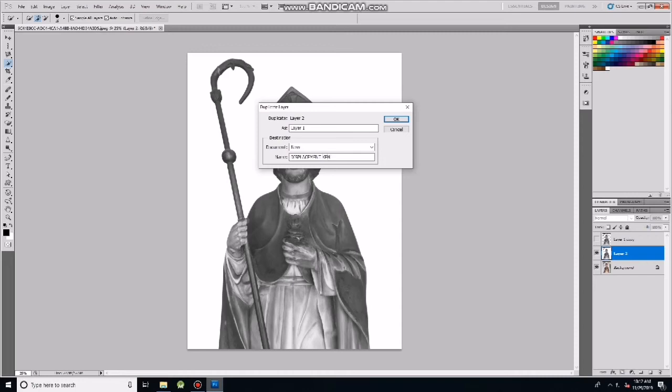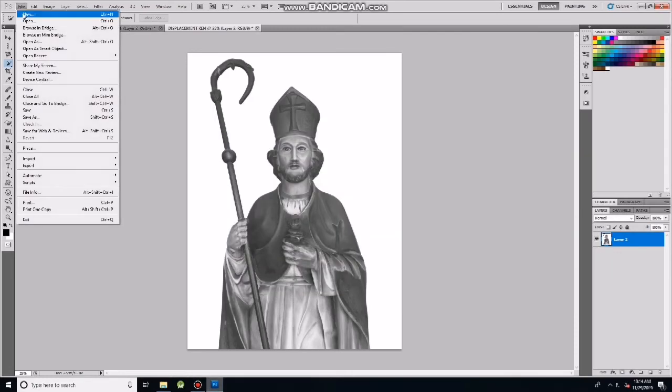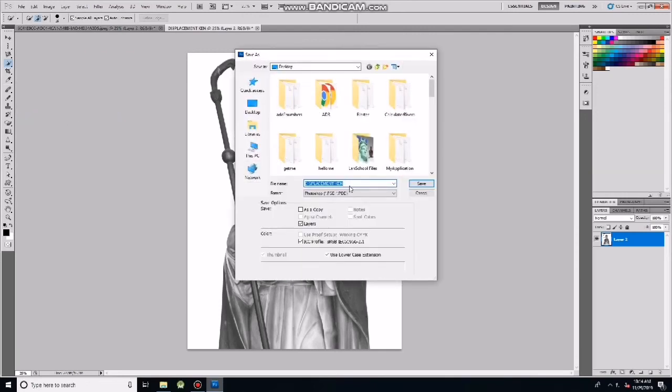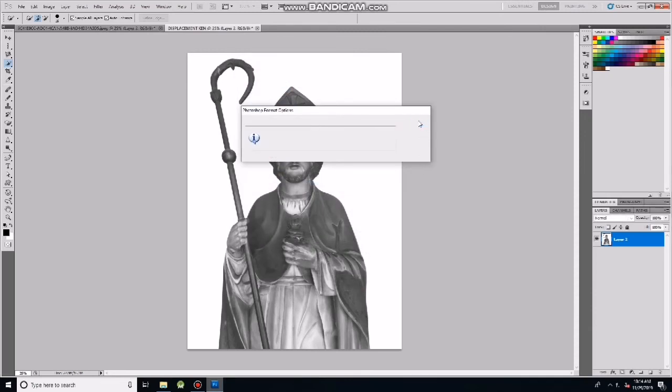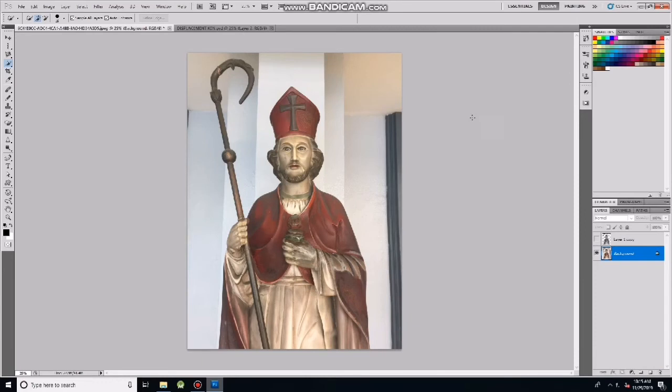Then press Enter or click OK. Go to File, click Save As. Save it to your desktop as a PSD file, then click Save. Click the tab of your original file to open it. Since we duplicated this layer, we can trash it in the Layers panel. Make the top layer visible and active.